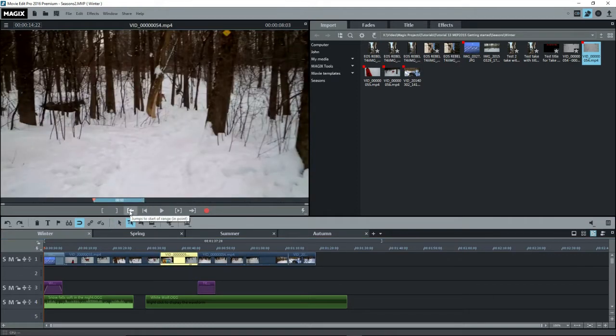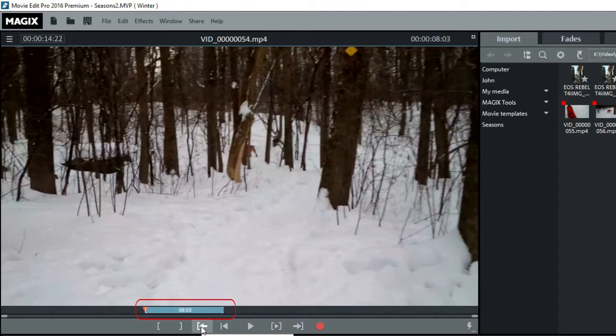Let's take a look again at what we imported. Here we see the blue range. The in marker is at the left-hand side, and we see that our cursor happens to be there. And this point in the video clip, we can see at the very top left, is 14 seconds and 22 frames from the beginning of this clip. In the blue part, we see that the length of the range that we're importing is 8 seconds and 3 frames long, and we also see that in the top right corner of this window. And right in the middle of the window, we see the name of the clip that we're importing.